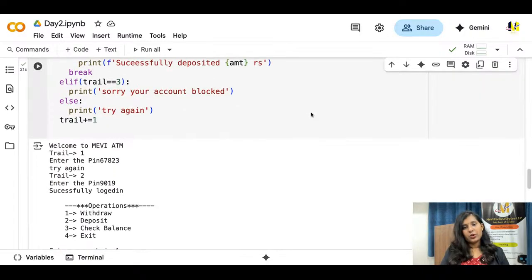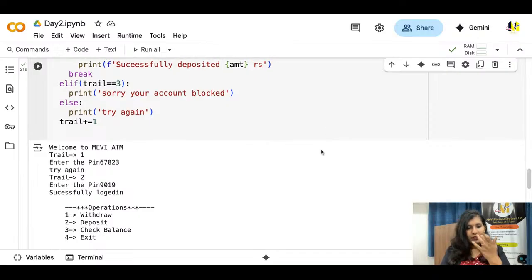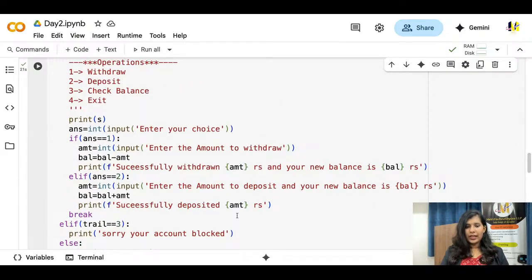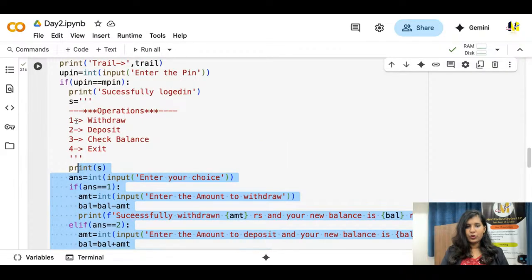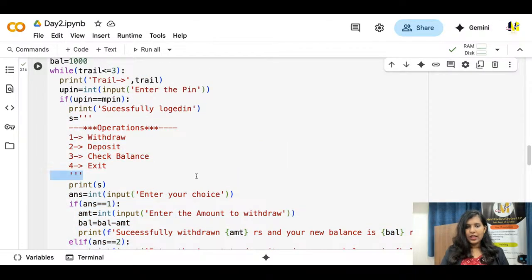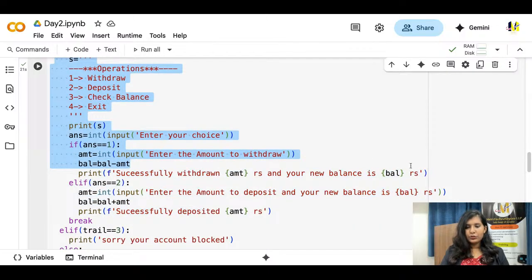What if I want to work with it again and again until I want to exit? That means if I want to withdraw or deposit a few times and need to store the data, how can I do that? How can I repeat this whole thing n number of times, or 4 or 5 times? After successful login and before going to the else, if I want to repeat this n number of times, how can I do that?